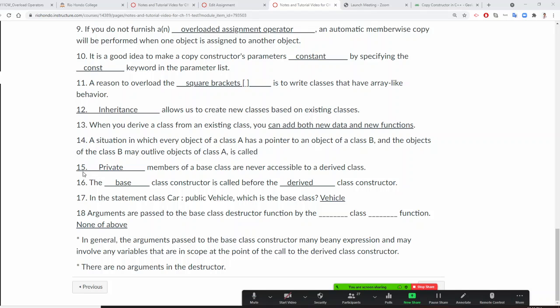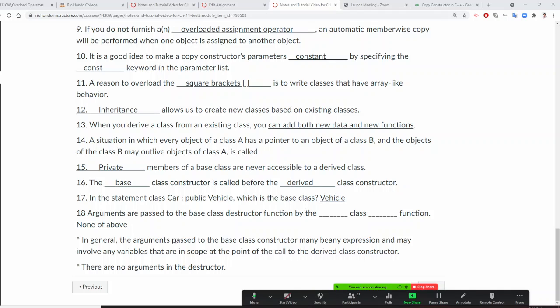Number 15: private members of a base class are never accessible to the derived class. Once it's private, the derived class cannot access it. Next, the base class constructor is called before the derived class constructor. In the statement, I have class car inheriting public vehicle, so the base class is vehicle.